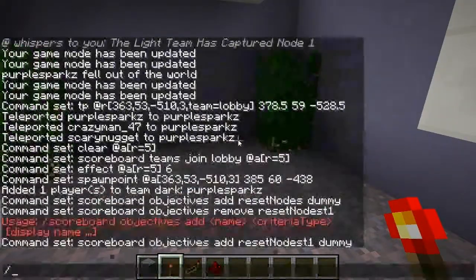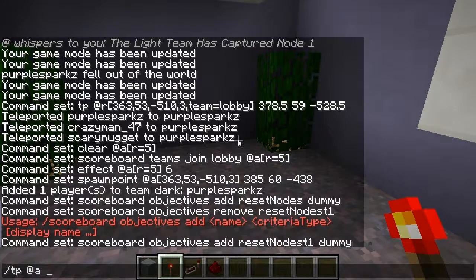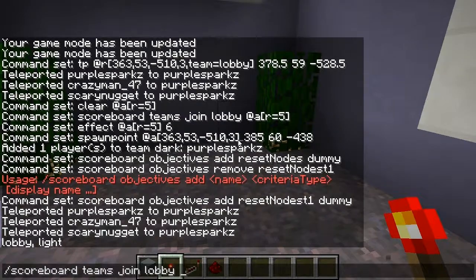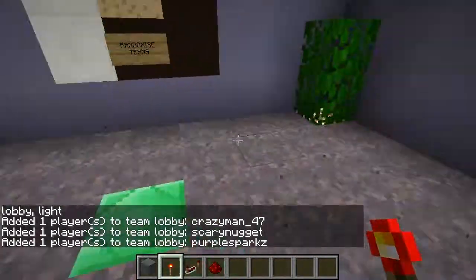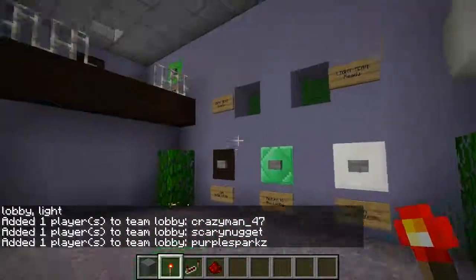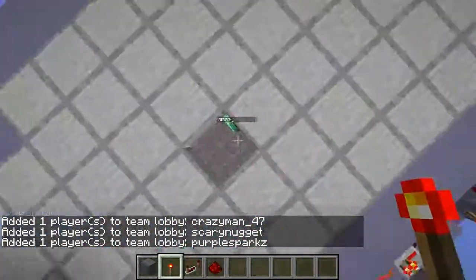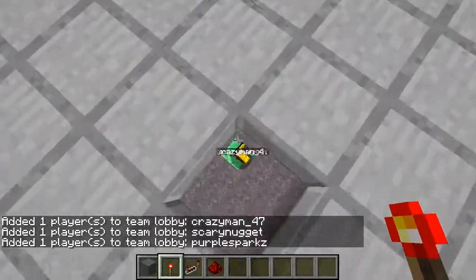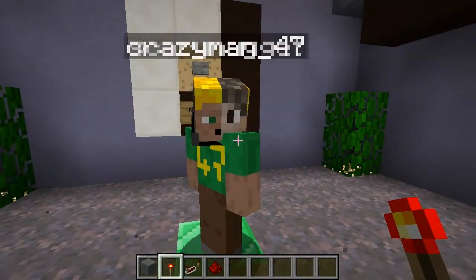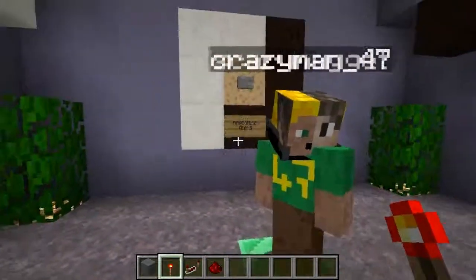I can bring them over actually. Bring them over here and make sure everybody belongs to the team lobby. There we go. So everyone's a member of the lobby team now. They'll probably appear shortly. There we go. I don't know why flying up here works, but it seems to. So that's Crazyman. A horrible amalgamation of the two.